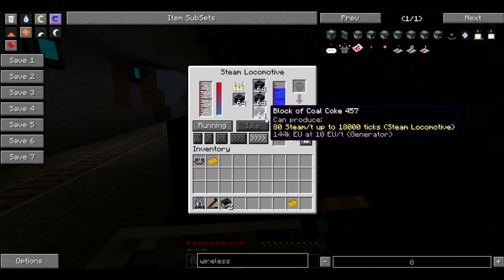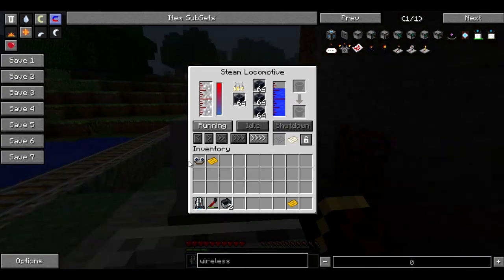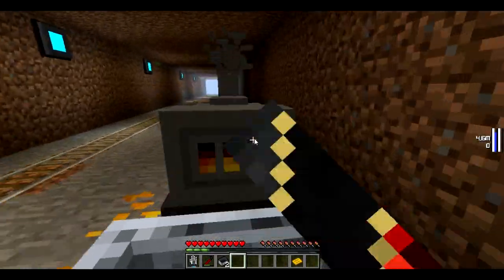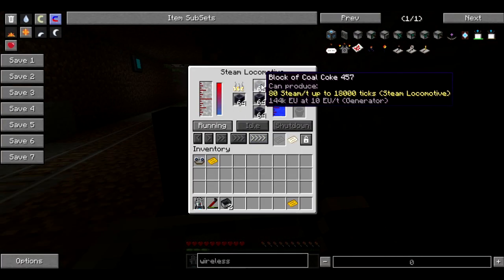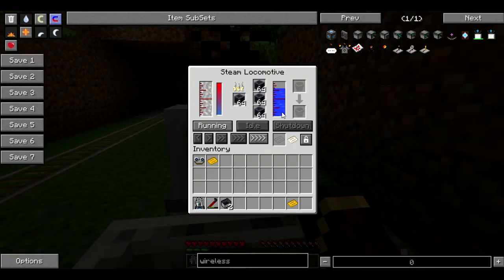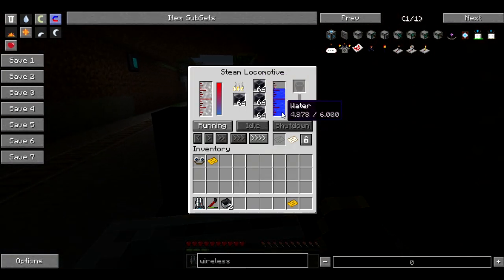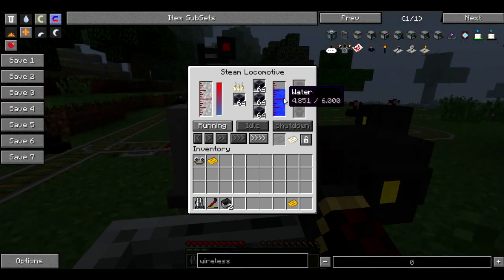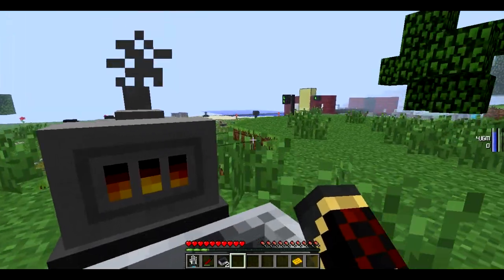I have a refueling site set up though. There was an empty train. We're going to talk about that in a minute. I don't want to run it out while testing. You'll see that a lot of stuff is set up for testing here. And then the water. We have currently used like 1 bucket of water.